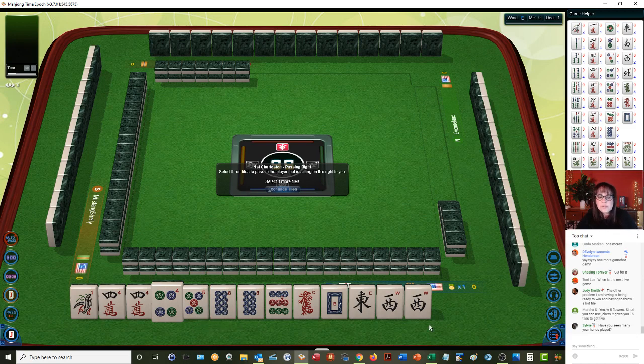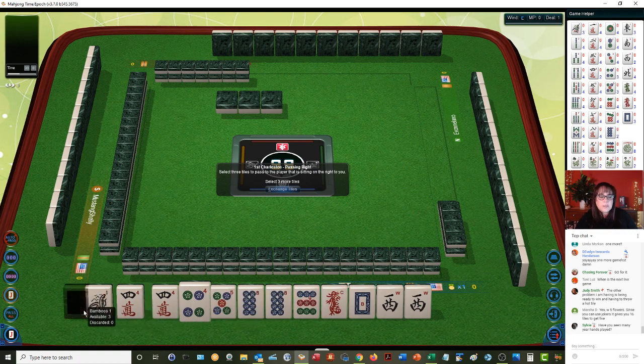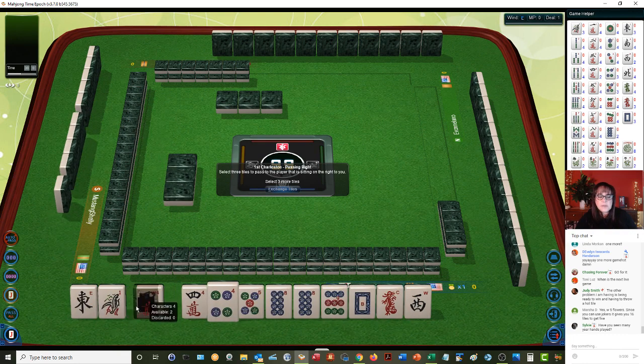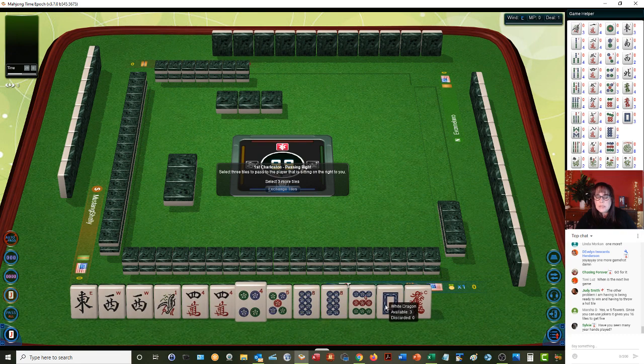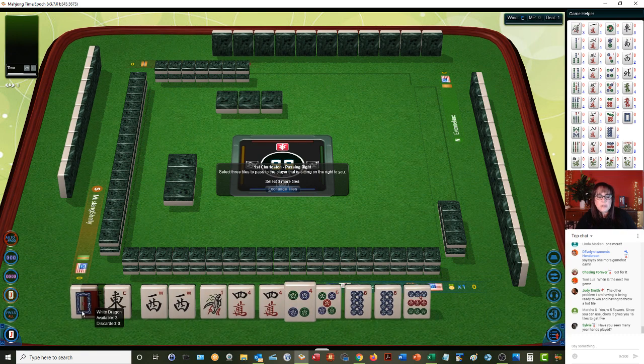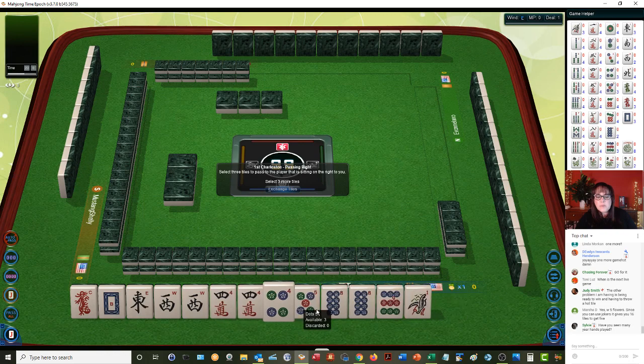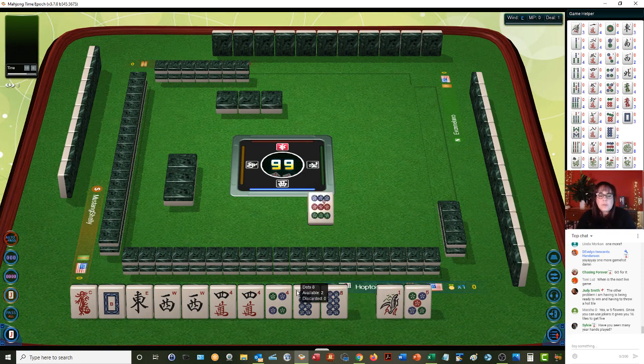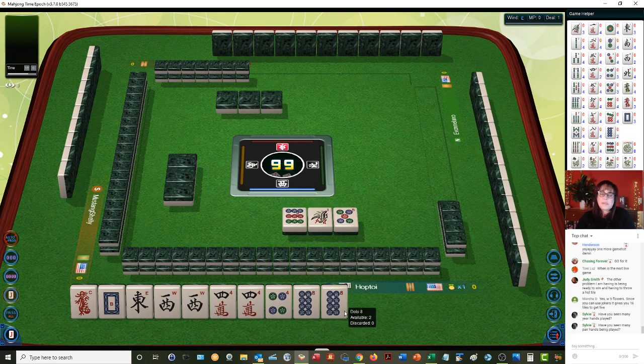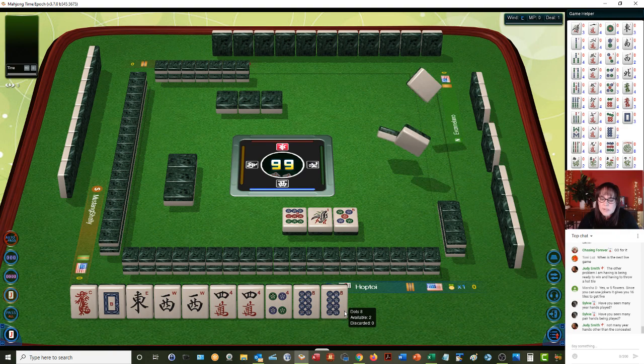All right, so this is an interesting split. We have pair of fours, pair of eights, pair of Wests. So I'm going to hold winds first of all because maybe we could play a wind hand to fruition. And then we have like numbers with fours or like numbers with eights potential. So I would hold the fours and the eights and let's see what we get. We'll go with whatever comes first. There's equal potential. But it looks like the Wind and Dragon category is going to be the way to go here.